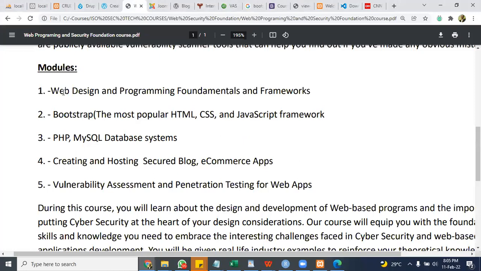Module 1 says web design and programming fundamentals and frameworks. So we completed module 1 by understanding what web design is, the different kinds of languages, the different types of frameworks, and the different ways we can build our website. The next thing we're going to be doing is how we can start learning Bootstrap as a framework, right? How can we start building our website?